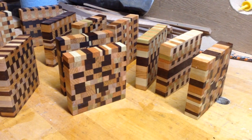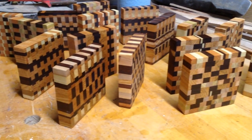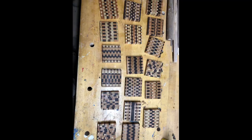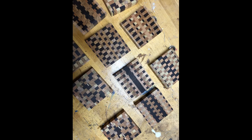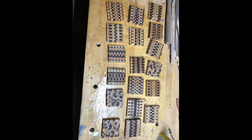This will get 2 coats, and I'm not going to film the second coat, but this is basically what everything's going to look like once it's finished. You can see I have a nice random pattern. None of the 2 look the same, and that is basically it. Like I said, a very easy, simple project, a great way to get rid of scrap, and a nice, simple Christmas project for people that are looking for something like that to make someone.